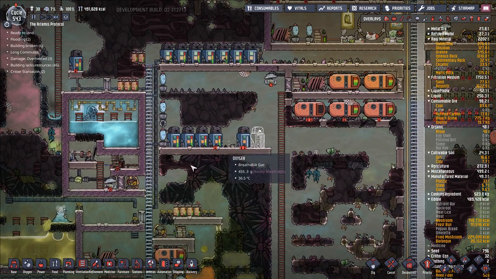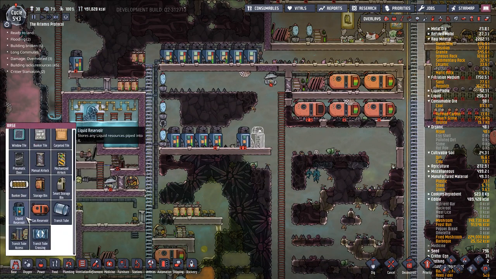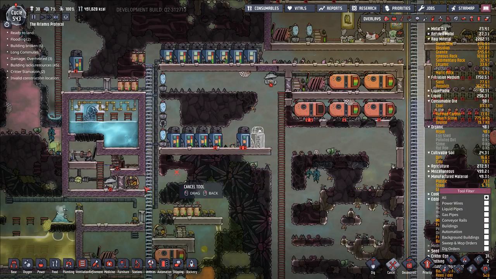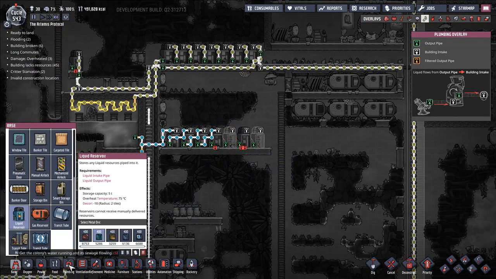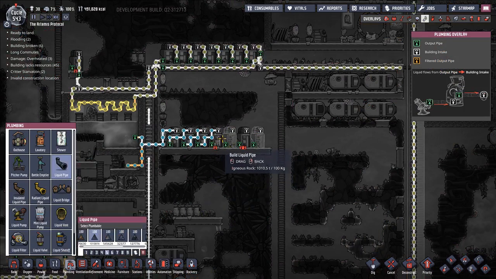Ooh, yeah, we want to do this as well. Plumbing. Oh, sorry, base. Liquid reservoir. Iron ore. Oh my god. Base. Liquid reservoir. Iron ore. Thank you. Plumbing. Liquid pipe. Igneous rock is fine. Hook these bad boys up.